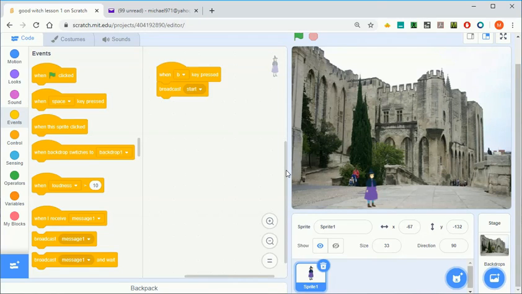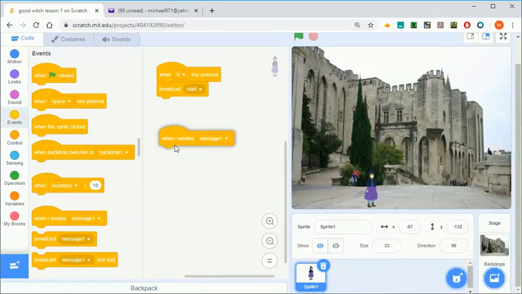So the first thing I'm going to do, remember we had 4 costumes for the witch, A, B, C, D. We're going to animate the witch. So we go back to events. I guess we're already in events.